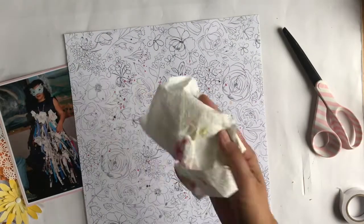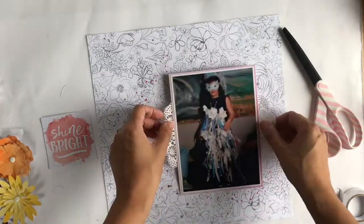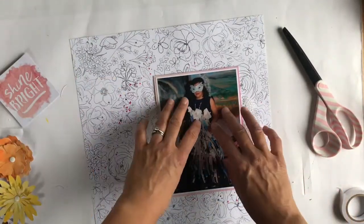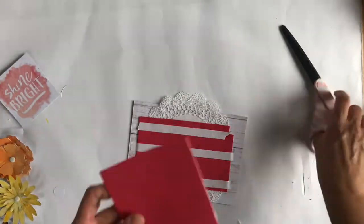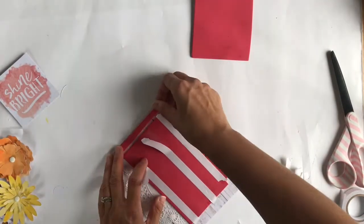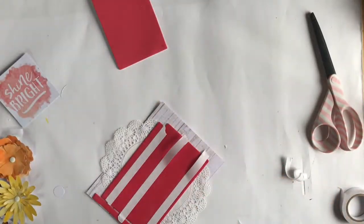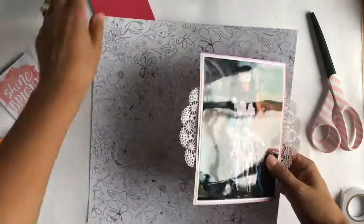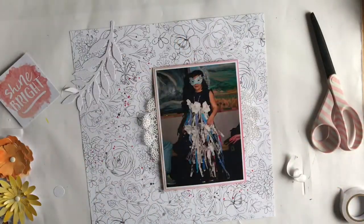Double-sided tape is the best thing for sticking down foam. I'm using the Scotch Quick Dry glue at the moment — I know lots of people in the States love it, but whatever variety we have here it's not working well; things don't stay stuck, including the foam. When I turned over my photo I found I needed a bit more stabilisation at the top and bottom as it was bending down — I wanted the whole photo to be lifted off the page.